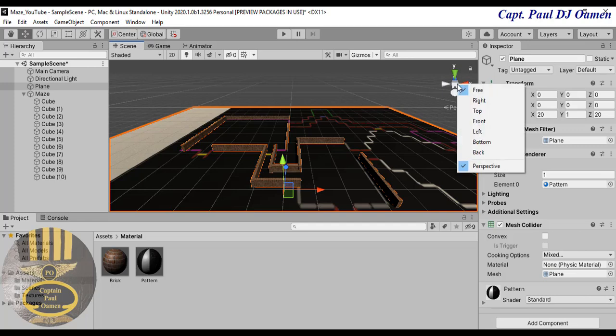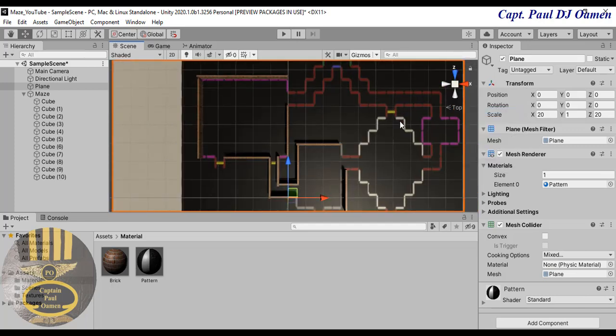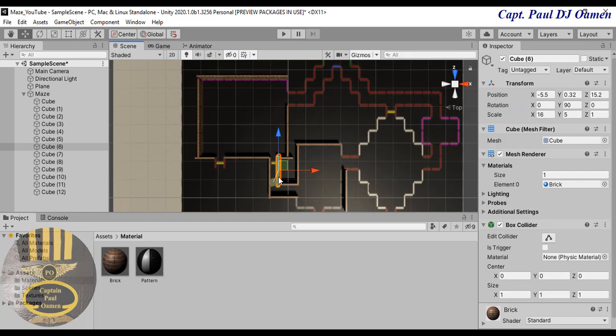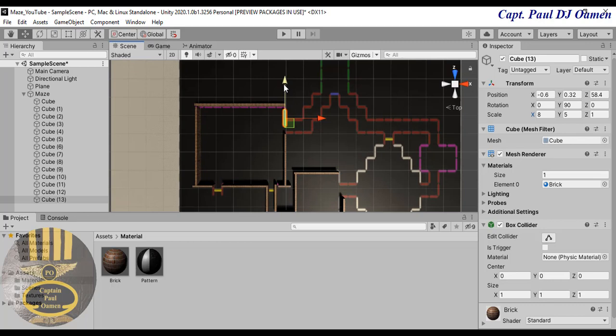Okay, let's go back to the top. Alright, grab this very one, Control D, and take that up here. So, and so on, guys. I'm going to have to speed this up, else all you'll be looking at is me saying Control D and moving the cubes around. So I'm going to speed that up and get back to you guys.